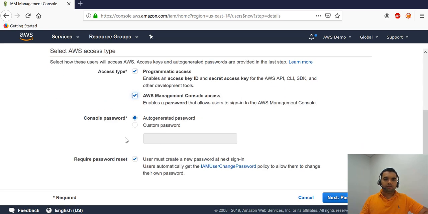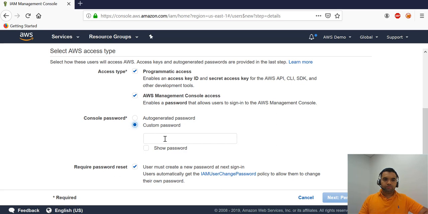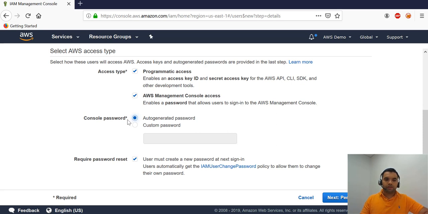Now, password: it can be auto-generated by AWS, or you can create a custom password, like test, or whatever password you want. And then of course you have to check this box, so the user can select their own password the first time he or she is logging in.